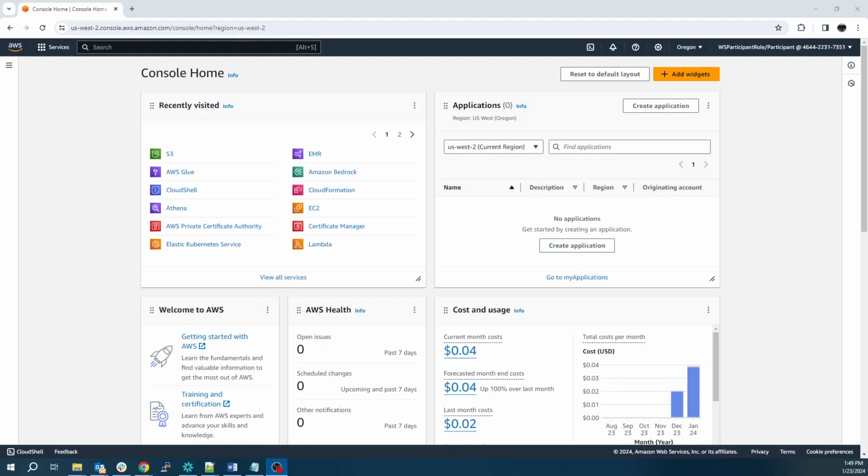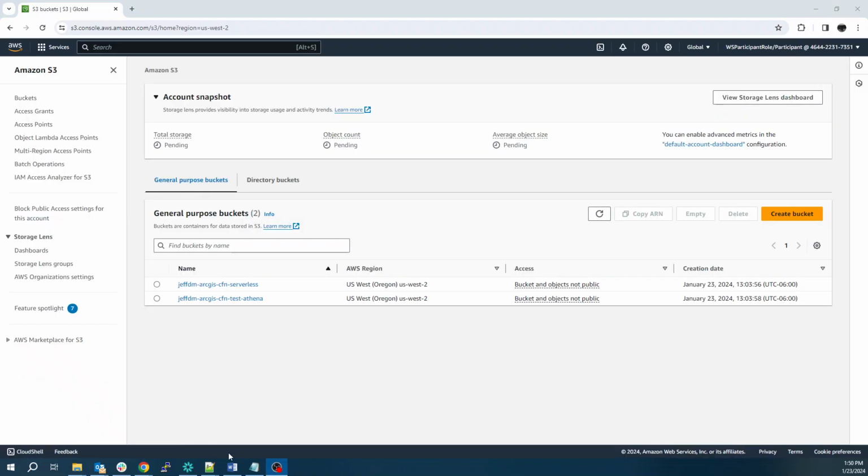So with that, let's jump into it. I did a little bit of pre-work on this one. I try to keep that to a minimum, but created a couple S3 buckets and IAM roles. You can see here two buckets, just one called Serverless. This is where we're going to store our ArcGIS JavaScript. It's going to be our hosted website. And then I created another one called Athena. This is where Athena is going to store its queries.